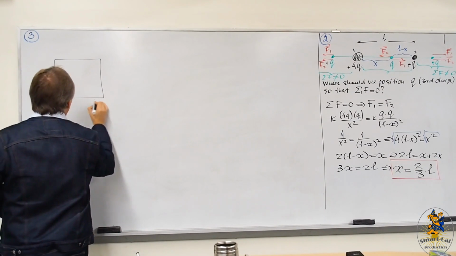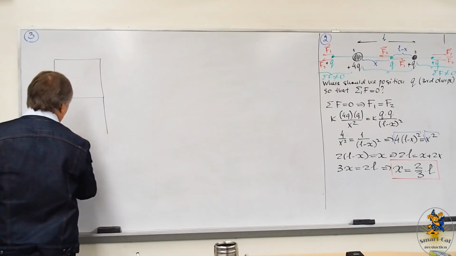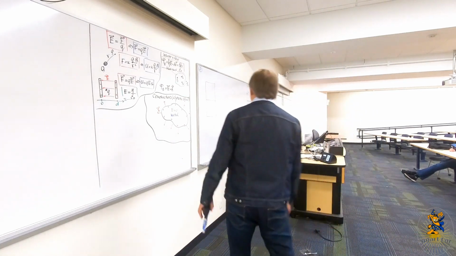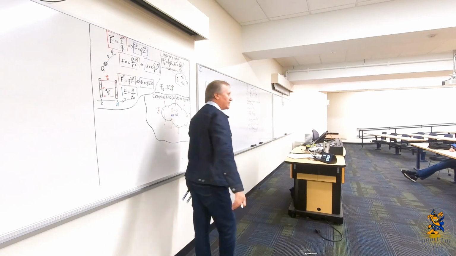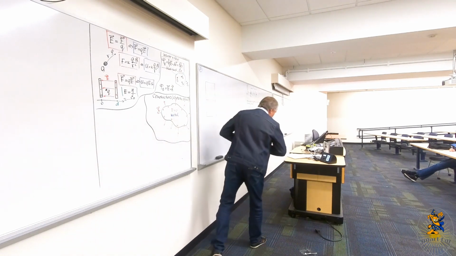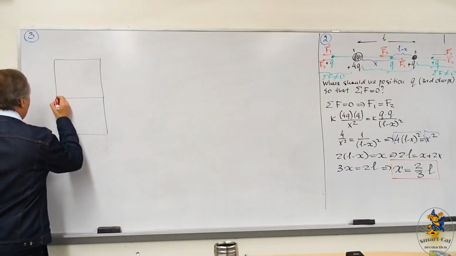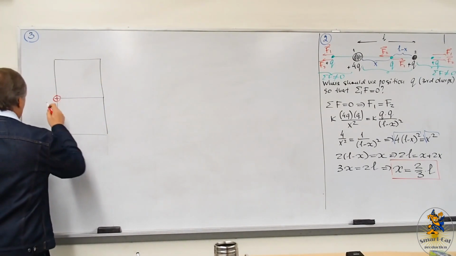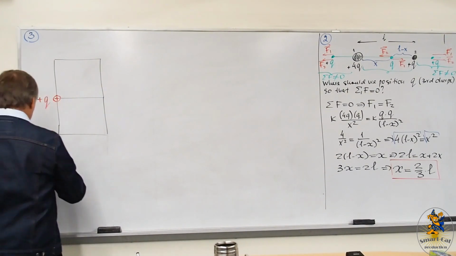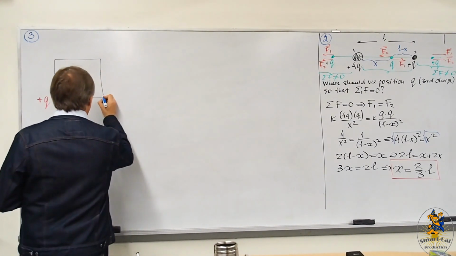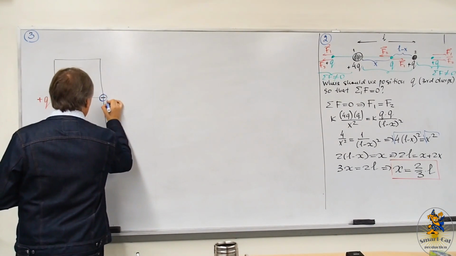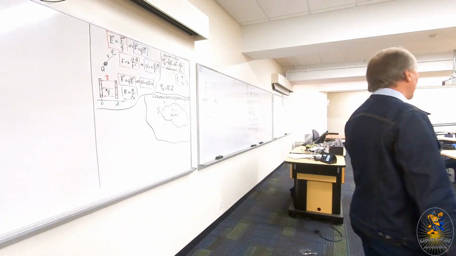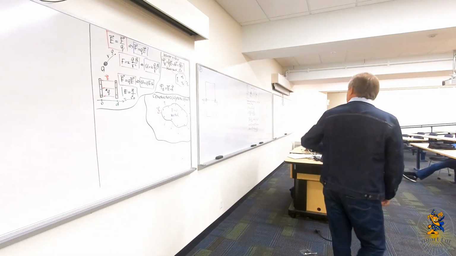So let's say we have 2 squares. So, 1 square, the second square, so all the distances are the same. And now let me position a couple of charges. One is at this point, let's say it's positively charged, plus Q. And the second one is negatively charged over here, so it's minus Q. And I just want to find the net electric field at some of those points.